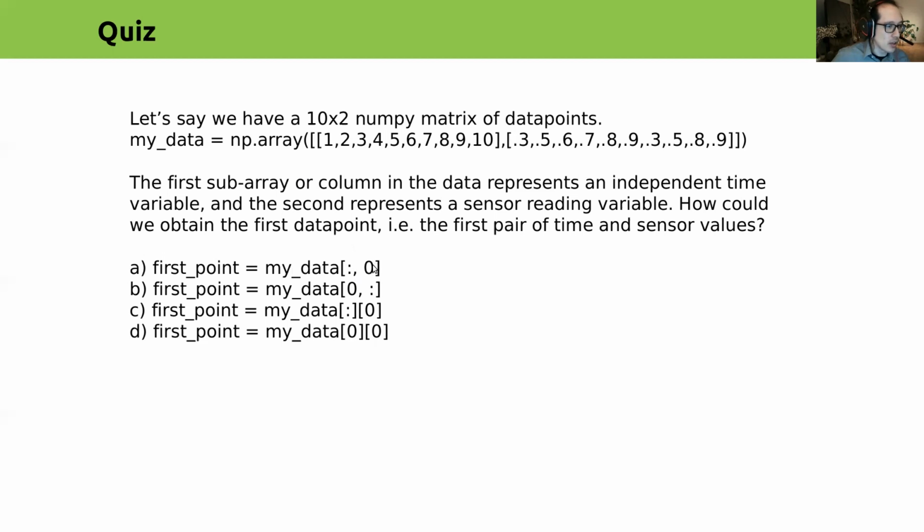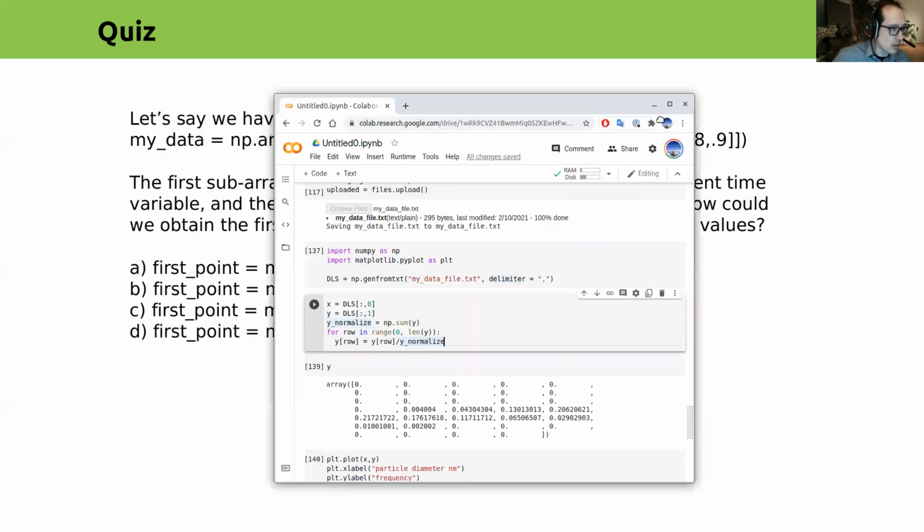Okay, and then if we look at that, what we want is actually the first pair of time and sensor values. So we want all columns basically, and the first row, or the 0th row. So I believe it should be the second one, but just to be sure, let's try it out.